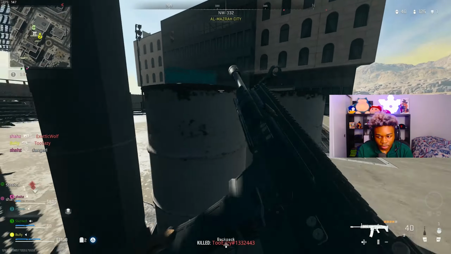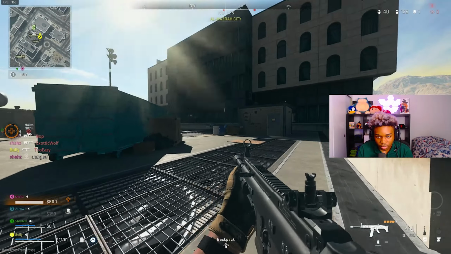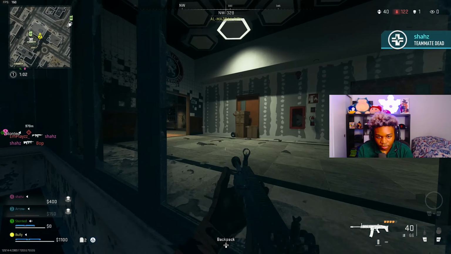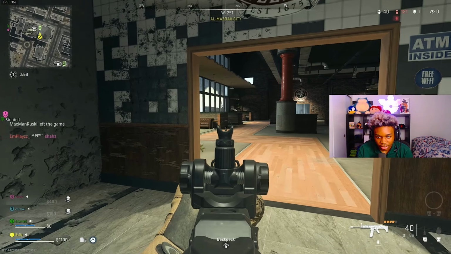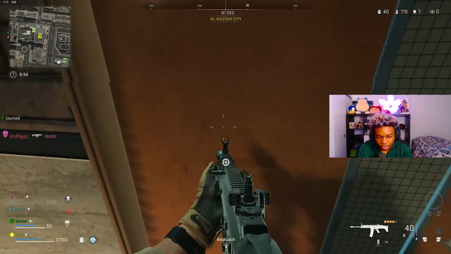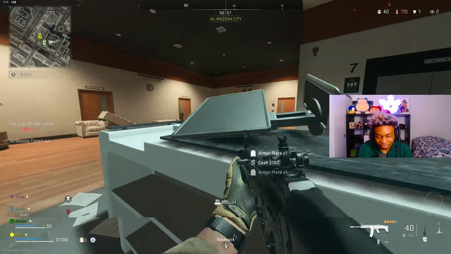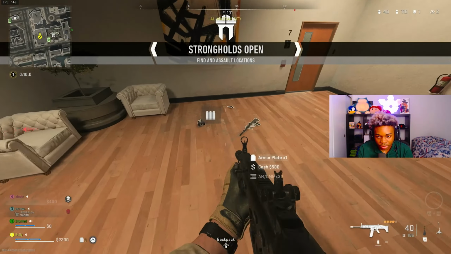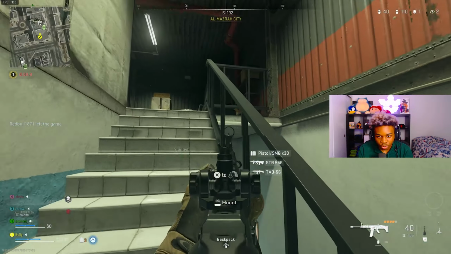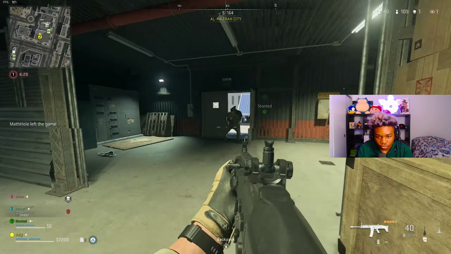What's good with him? Bro, I'm over here trying to figure out how this enemy UAV is. There's too much going on in this building. I see people talking, so I know people are near because it's proximity chat. Are people on the roof? Are people all on the roof?